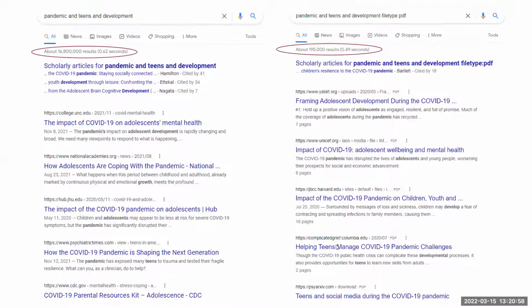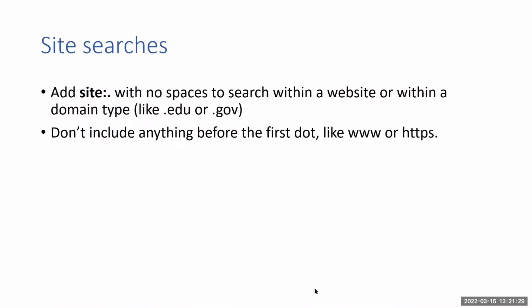Most of these special tools, there's no space, like there's no space with the minus sign, there's no space with the in title. That'll be the case with the other things I demonstrate as well. But now you can see we're getting way down there as far as results go, from 16 million down to 195,000. And these look like pretty reputable groups from what I can tell. This is PsycInfo, its archive.